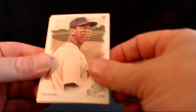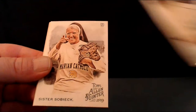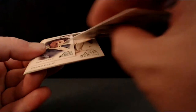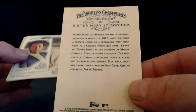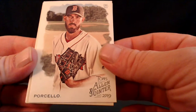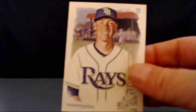Andy Pettitte starts this pack. Rafael Devers, Ichiro again — that's our second Ichiro. Sister Sobie — first pitch celebrity — she put one right on the button on a heater. Throwing fire. Mr. Schwartz, involved with Parks and Recreation. Rick Porcello. The Appaloosa from the Mares and Stallions collection, and Ryan Yarbrough.